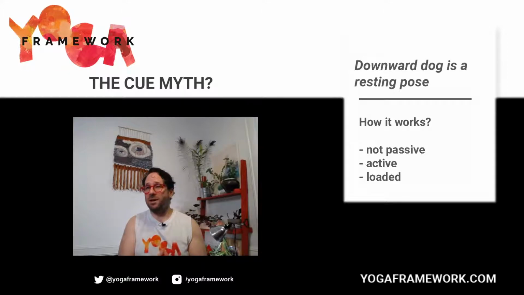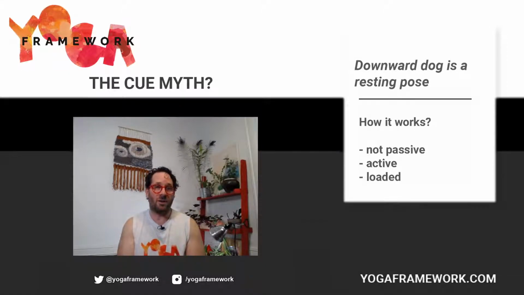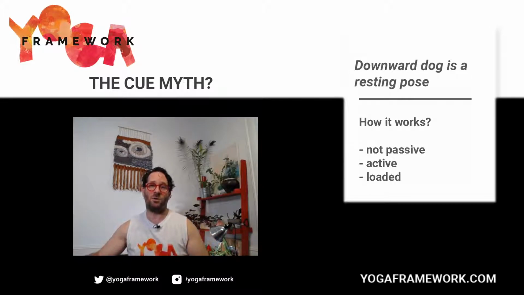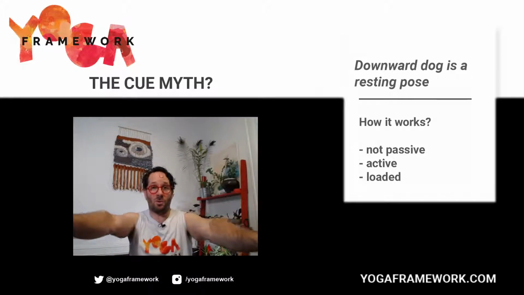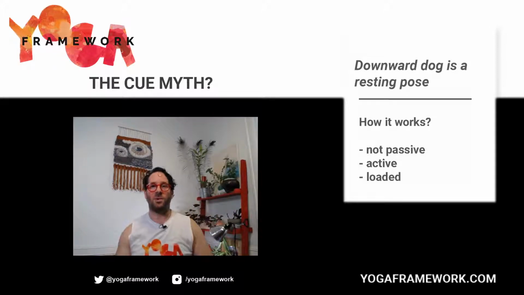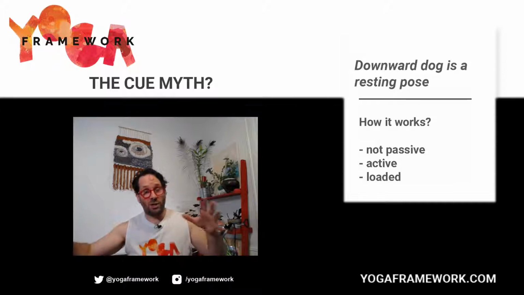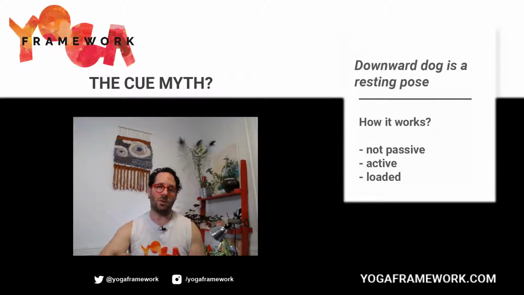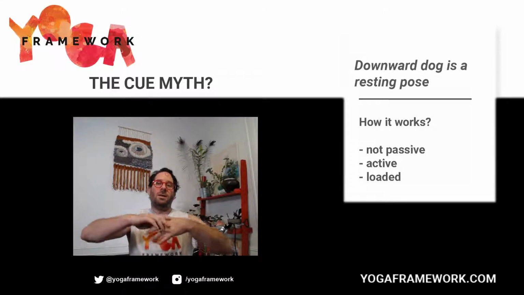Downward dog is not a passive stretch. It's not a resting pose because you're working in it, right? You have to work to hold downward dog very hard with your body, pushing backwards and other aspects of the load pushing against the ground. So that's why downward dog doesn't qualify as a resting pose.